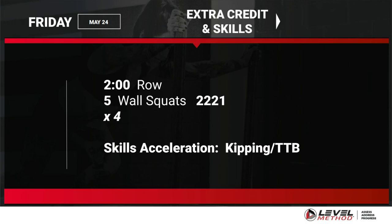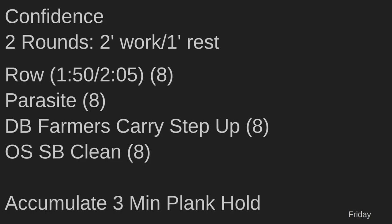We'll have a cool down there, 2 minutes of rowing. Think of that as kind of a cool down, wall squats to help with mobility there. And we'll do kipping toes to bar as a skill session that day. Our confidence workout in CVC, another full body movement day there. We've got some cardio. We've got upper body with the parasite and hip openers. So a common theme there between CrossFit and CVC that day.